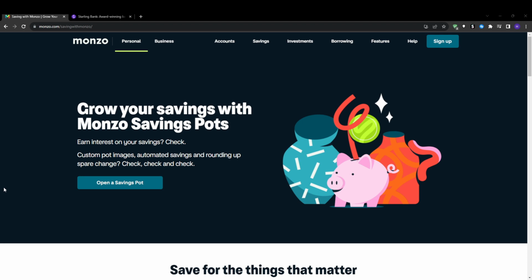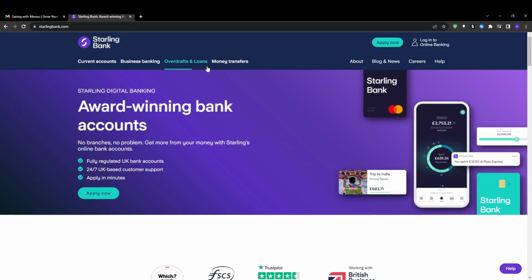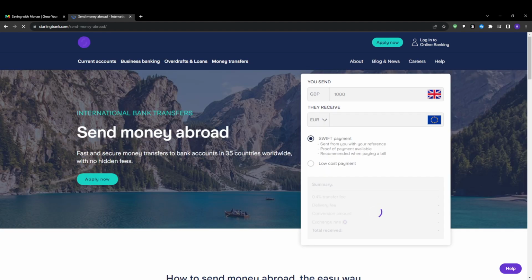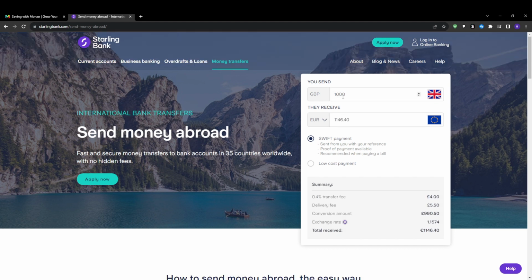As for sending money overseas, both Monzo and Starling partner with international money transfer services to enable bank account deposits in foreign countries. Monzo partners with Wise while Starling uses their own in-house transfer system. Both of them provide excellent exchange rates very close to mid-market and low fees. I compared sample transfers and the costs were very similar. So when it comes to spending and money transfers abroad, Monzo and Starling are neck and neck thanks to zero foreign transaction fees, but Starling pulls ahead for fee-free international ATM withdrawals.